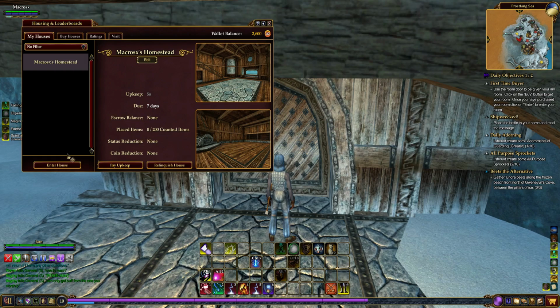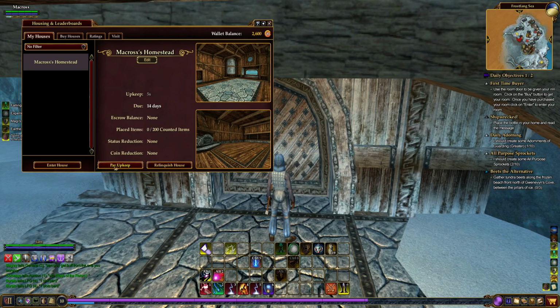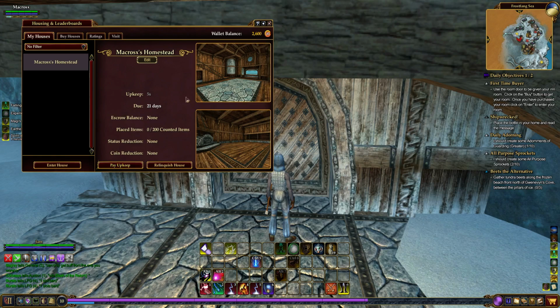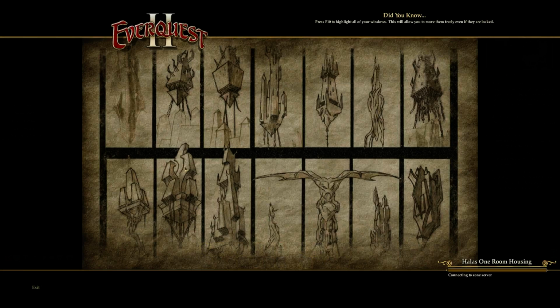Okay, now the first thing before you enter the house, I would recommend paying some upkeep. It's only 5 silver, for goodness sake, hardly anything. Oh, there's the timer. I'm just going to finish this off. My apologies for overrunning the video, but I just want to show you this. Okay, so there we go, we've got 3 weeks, that's good enough. Left click, enter the house. Once we enter the house, the quest will complete.